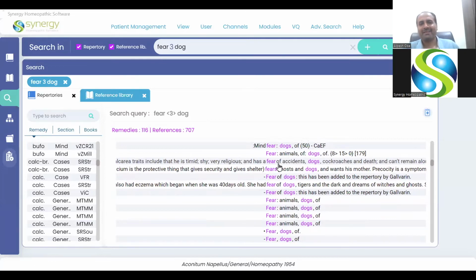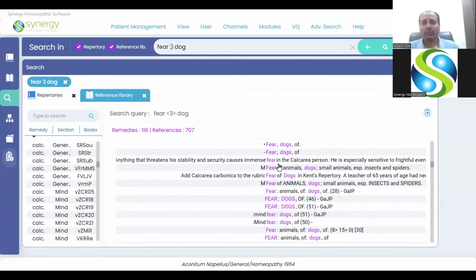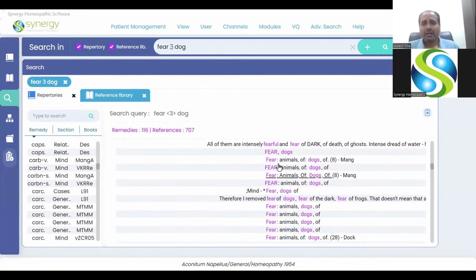Calcarea bromatum. This is where it is mentioned, because I have been using this search for demonstrating to all the homeopaths wherever we go, wherever we present. So it was there in some Calcarea remedy. This is what I knew. So in this way, it will open up many of your cases if you know how to use the right connector, the right word in the case. Okay. So you will see many such cases.